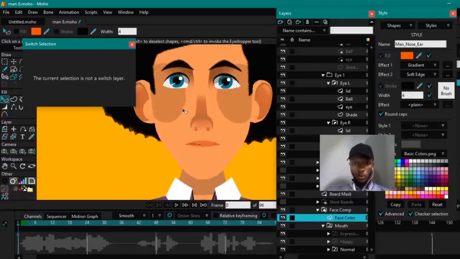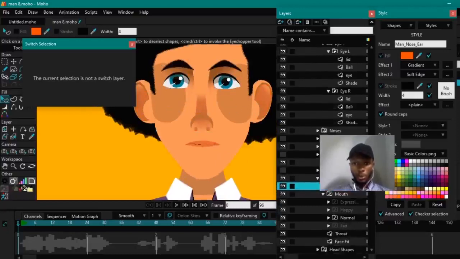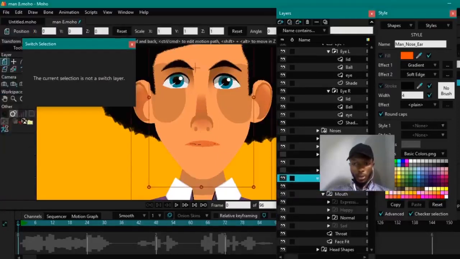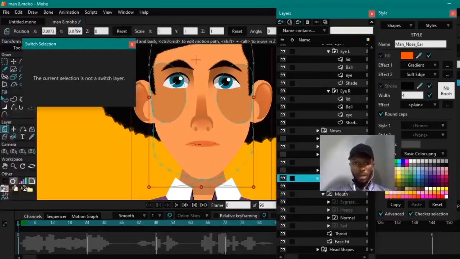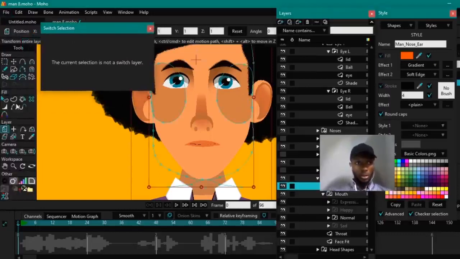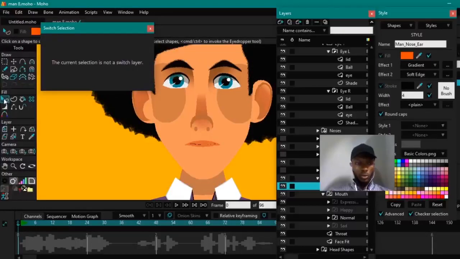So these fields can be found on the face color. So come to the face comp, then select the face color layer. As you can see, then I'll use the shape selector tool. Select shape tool to select both of them. Hold down shift to select the second one. Then I'll use the eyedropper, click, drag, and pick a color. Pick the color of the face.